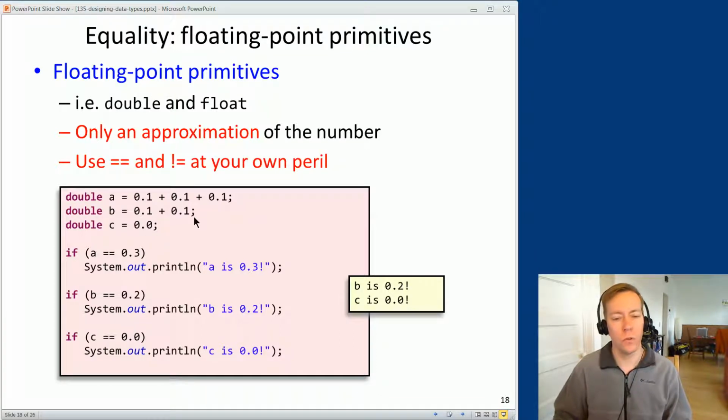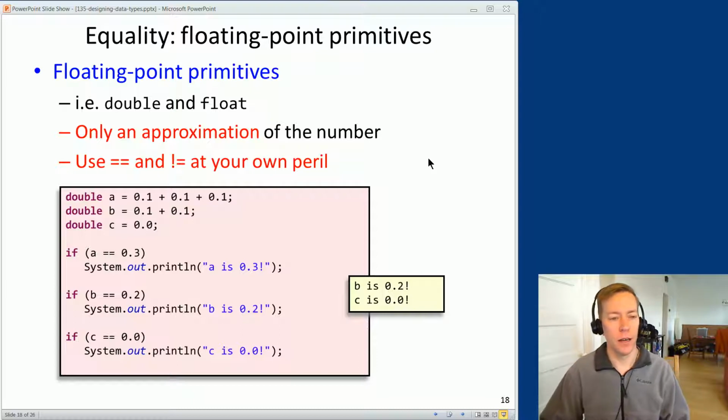But as soon as you do any kind of math with it, use it at your own peril. You can predict what the result is going to be if you understand the representation, the IEEE 754 specification, but you don't really want to read that IEEE spec in order to know how your programs work.